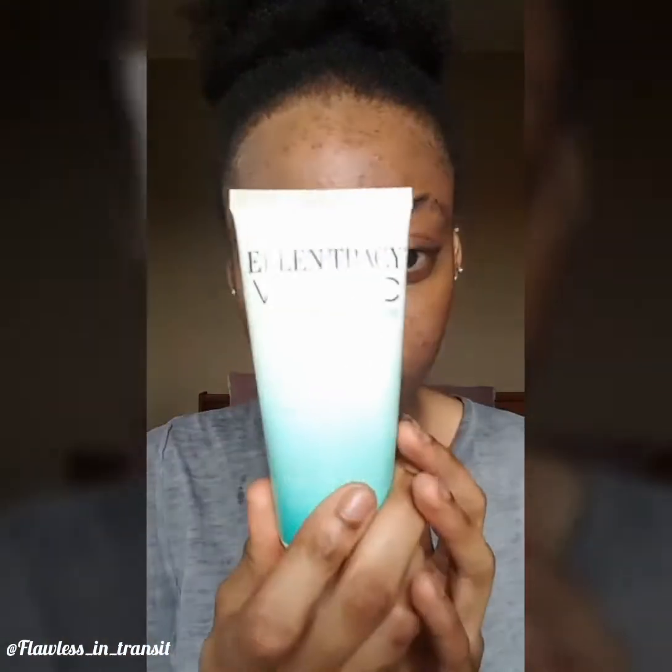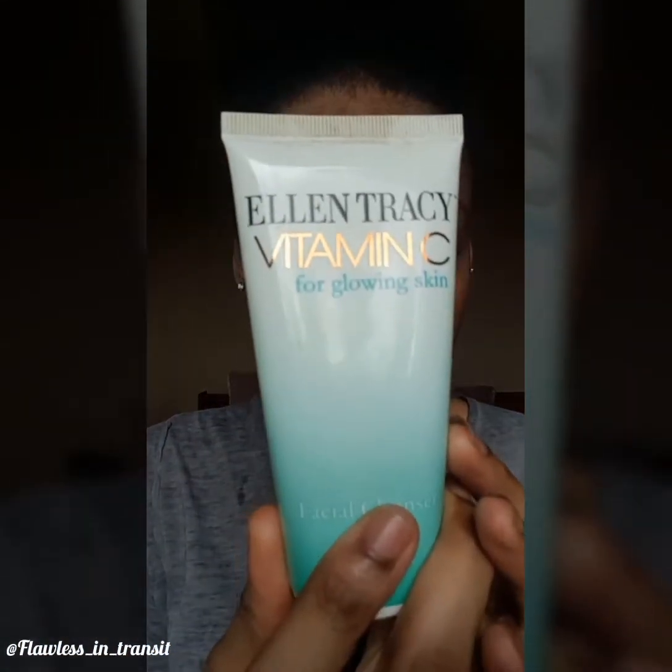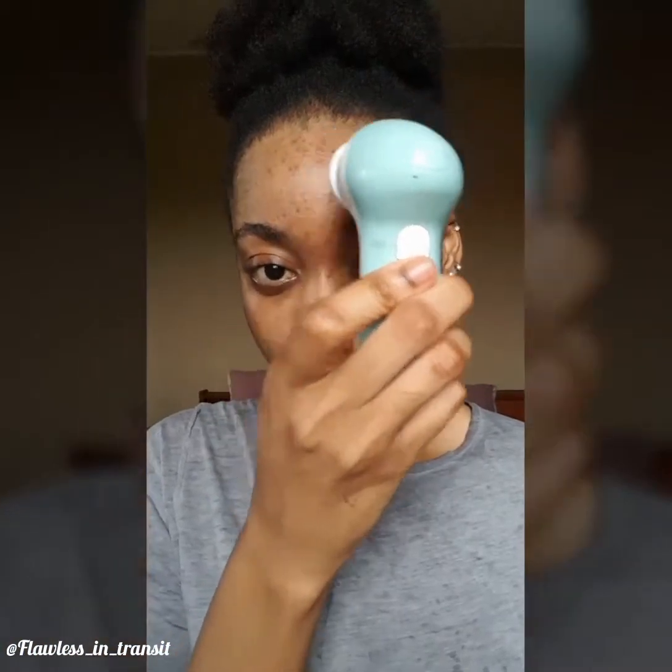Okay, so we start off with our facial cleanser. I use Ellen Tracy Vitamin C for glowing skin, mix it with warm water, put it all over my face, and use my facial brush to get deep into my pores. Once I'm done, I rinse off with warm water and pat dry.